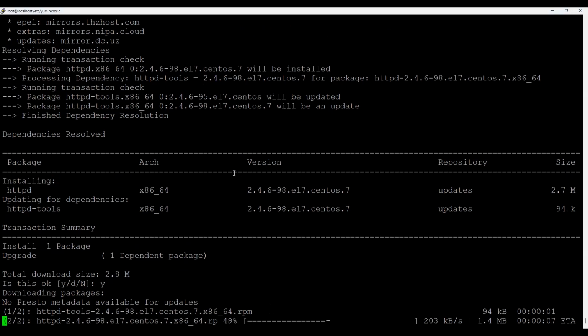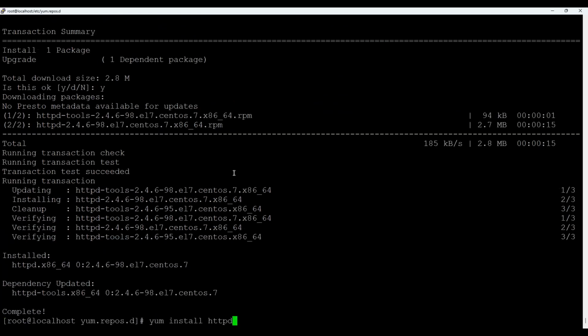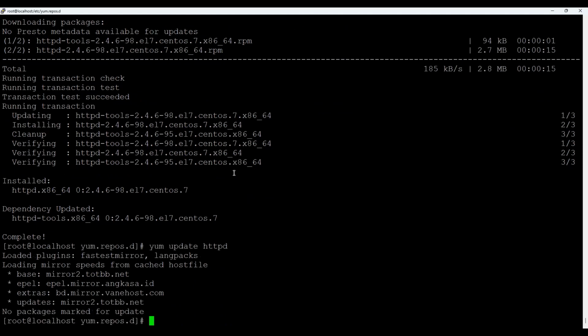Or what you can do is you can update the complete, all the tools, all the RPMs available. And if any RPM has any update, yum will update everything. I will do yum update httpd. So no packages to update, but if I go with yum update and hit enter, all the packages will be upgraded, but it will take a lot of time because there are thousands and thousands of RPMs installed. It will check everything. It will go to the internet and download a lot of packages. So I'm not doing it right now.